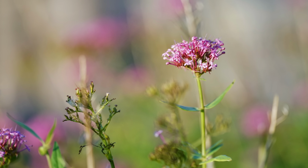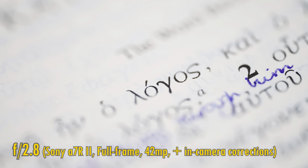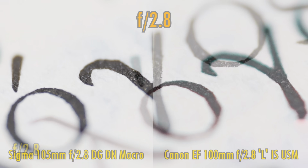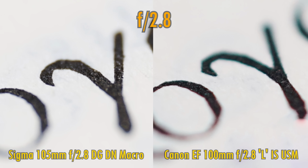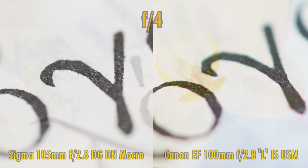And related to bokeh, and particularly relevant for a macro lens, is longitudinal chromatic aberration, so let's take a look. At f2.8, we can see a small amount of yellow and blue colour fringing here around the plane of focus, but it's less than usual for a macro lens. For example, here's Canon's 100mm f2.8 macro L lens for comparison, tested on the same sensor. Stop down to f4 and it's gone, so that's another very good performance for the Sigma lens.